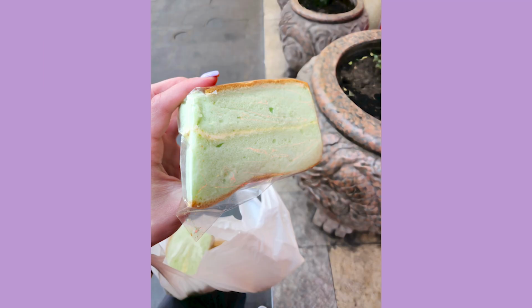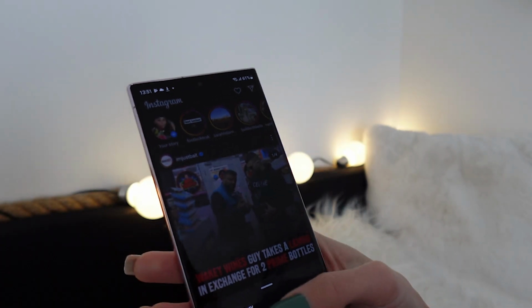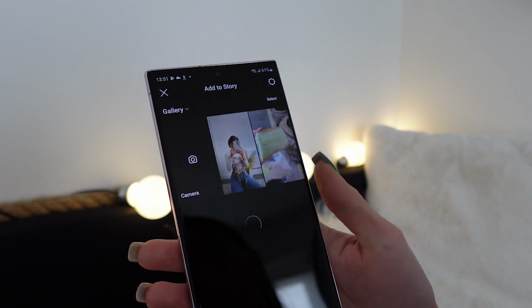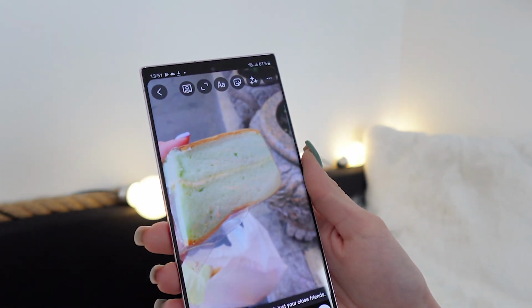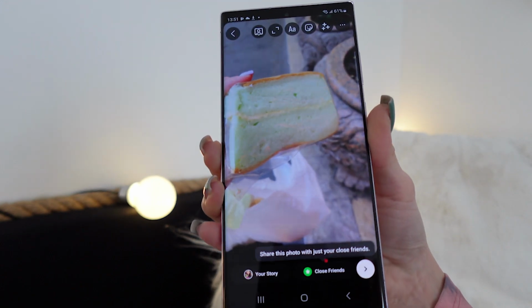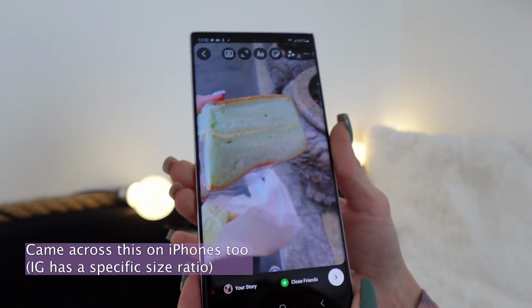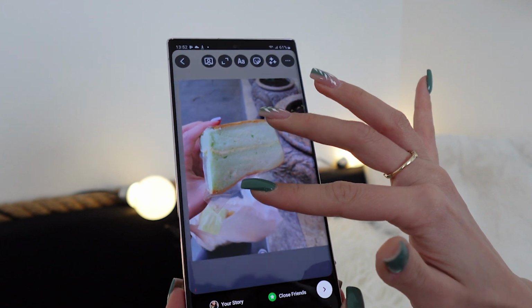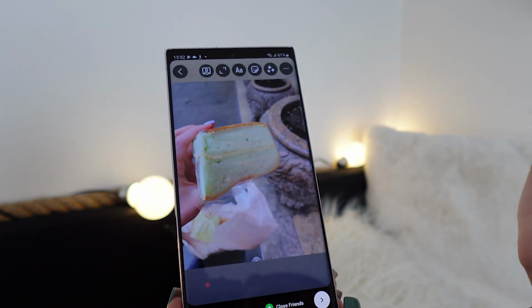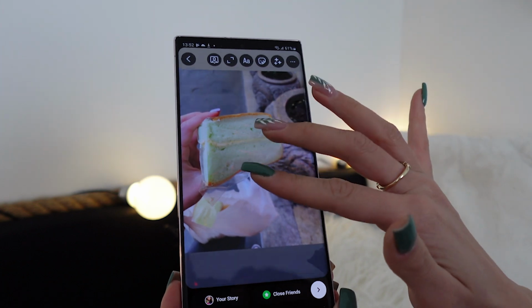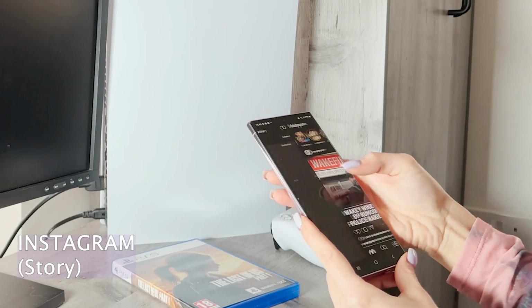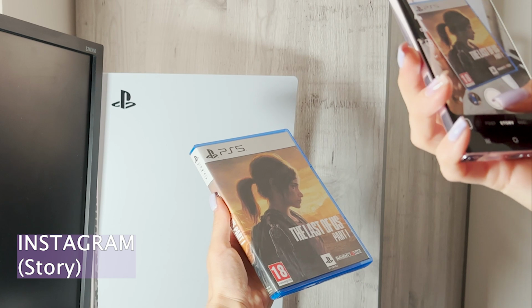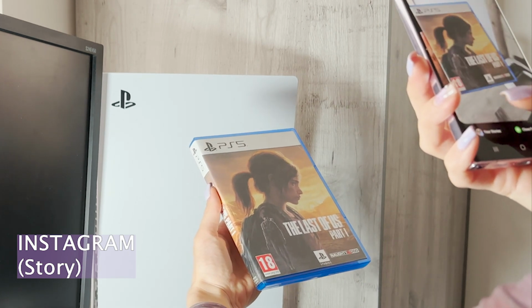Another thing I experienced was when I took a photo of some food. It was quite a close-up photo, and when I wanted to post it on my Instagram story, what I experienced was the photo zoomed in. I couldn't get the full-on image because the black borders started appearing, and I didn't want that to actually get the full photo in. I like to directly take a photo I want to share on social media through the app camera. That way you get the ratio you want.